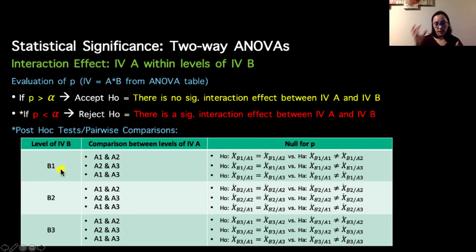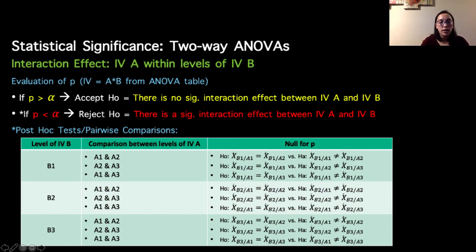So this is where I was saying it helps to visualize a little bit differently, right? If B, or independent variable B, is our sport, we're saying within one sport, are there significant differences between experience levels, right? So we have all of these comparisons. Each of these is going to have a p-value. Then we evaluate the next sport, and we say, well, in this sport, are there significant differences between experience levels? We get a bunch of p-values. We do the same thing for the last sport, and then we've kind of got our comparisons for this interaction, or the way that we can view that interaction.